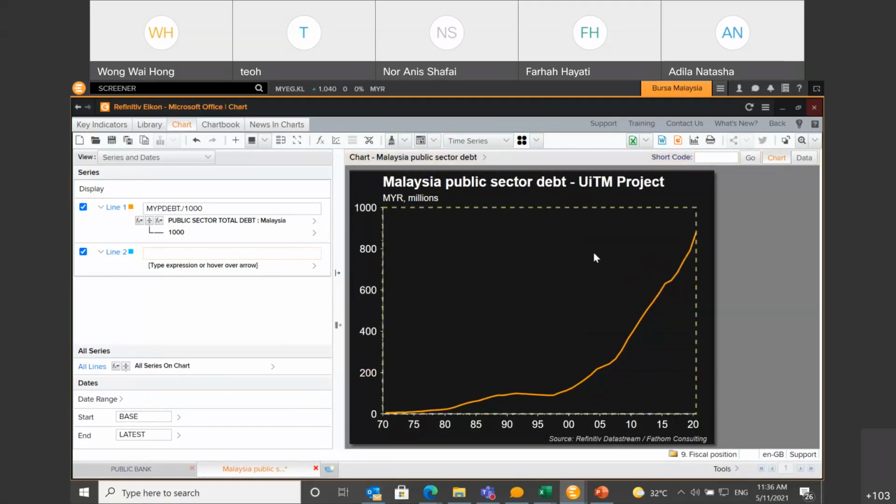Once all is good, similarly I can save and extract it out to my PowerPoint or my Excel and so on. Over here you can also still customize it. All right, so these will be the DataStream charts that I want to share with you.